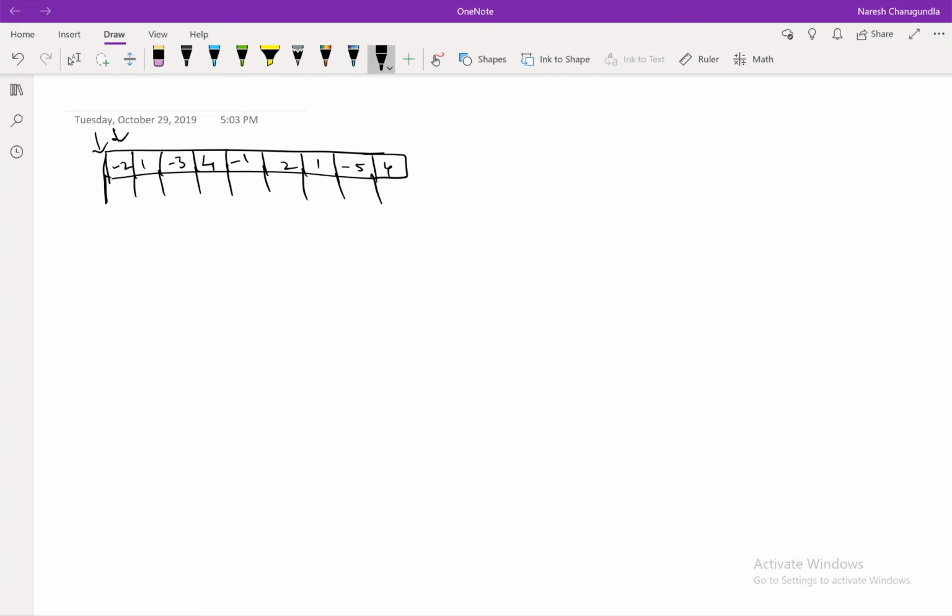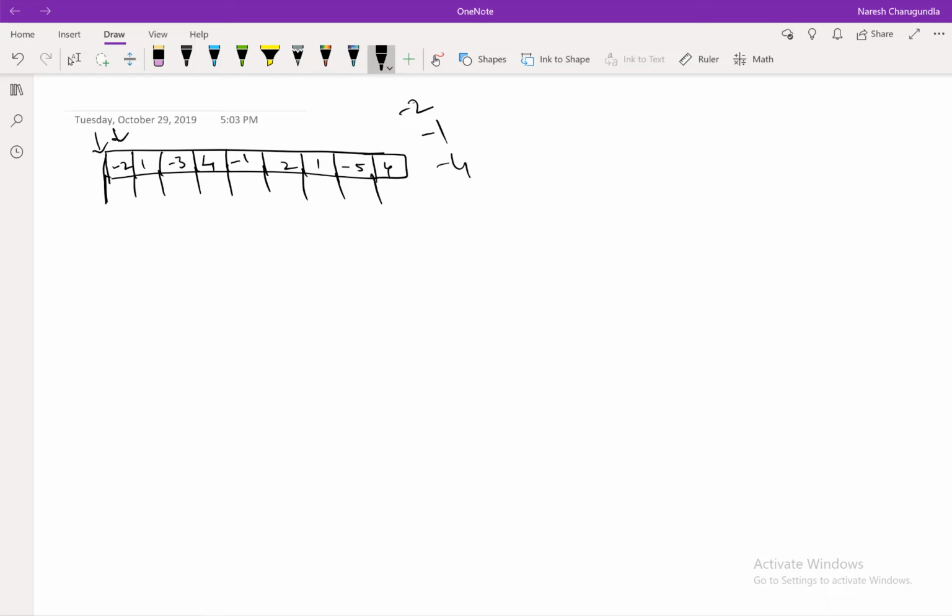So for this, it starts with -2, and then -1, and then -4, likewise till this part, and take the maximum of that.